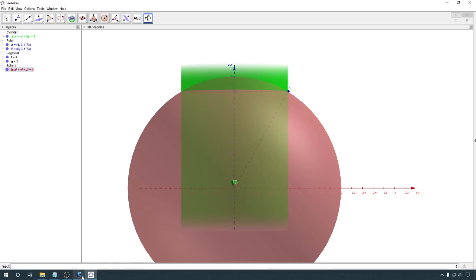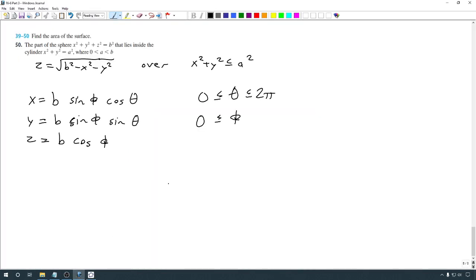Or in the more general case, that would be a radius of a, because that's the radius of the cylinder. On the other hand, what is the hypotenuse? The hypotenuse is actually a radius of the sphere. In this case, that would be a radius of 2. In the general case, that's going to be a radius of b. So we have an opposite. So this angle here, which is our angle phi, is part of a triangle with hypotenuse b and opposite a, and so we can find the sine of that pretty easily.